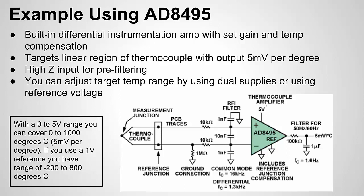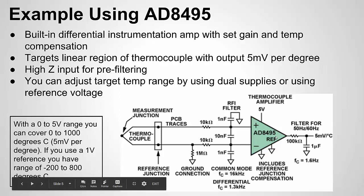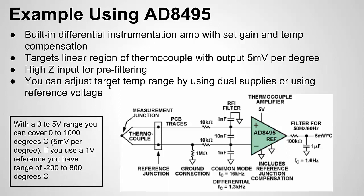The power supply has, I forget the range, but let's just say we're having 5 volts. With 5 volts and with the negative supply tied to ground, we basically get a 0 to 1,000 degrees Celsius range. And that means, and we can do the math there, 5 volts over 1,000, so 5 millivolts per degree. But we could also expand that range or shift that range.